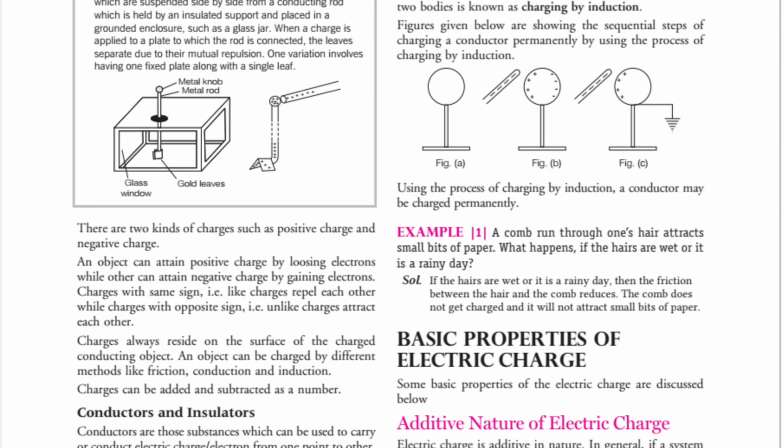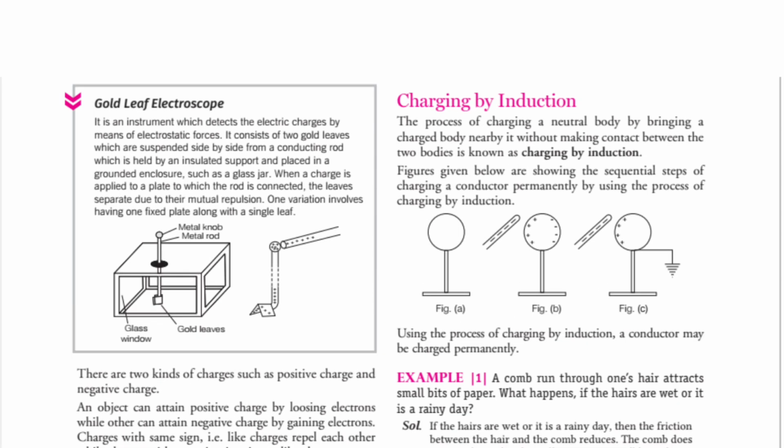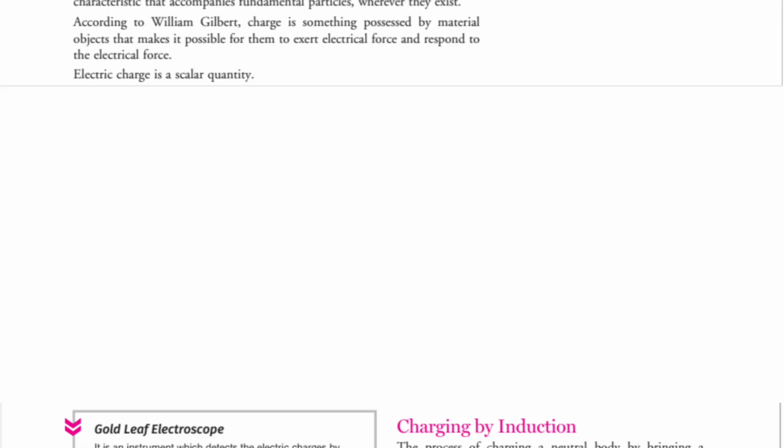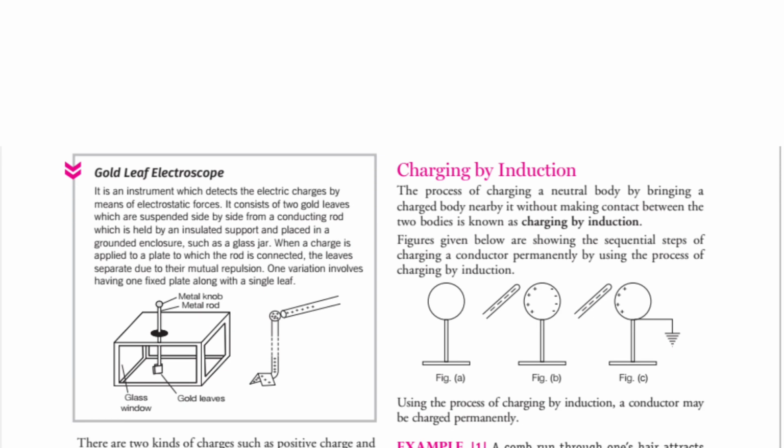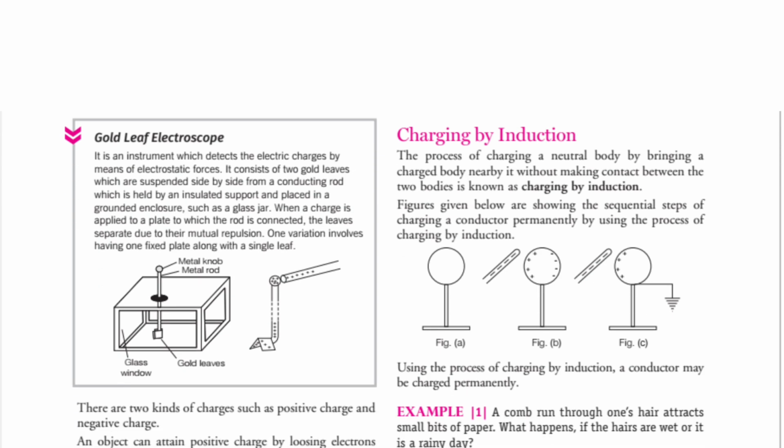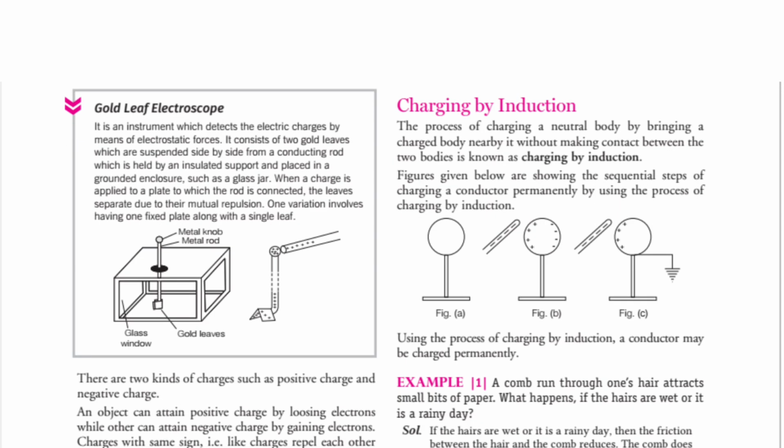Okay. So charging by induction, we can see over here. The process of charging a neutral body by bringing a charged body nearby it without making contact between the two bodies is known as charging by induction. And induction means what? Inductors. So the process of charging a neutral body by bringing a charged body nearby.